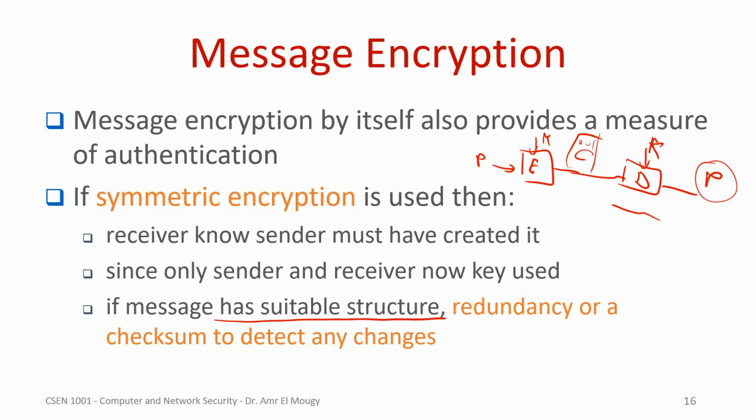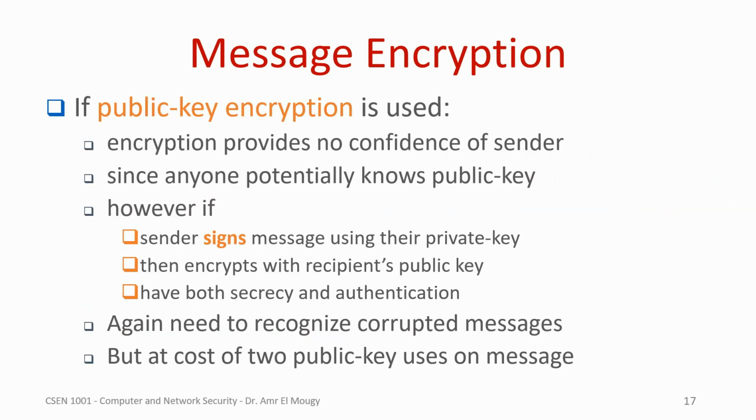But if you're just transmitting a sequence of bits, as typically happens, because usually a large message is divided into blocks, then you will not actually be able to detect that this has happened because the message may very well not have a suitable structure or a deterministic structure. And so symmetric encryption by itself is not a very practical way to do message authentication, because even though you can validate the identity of the originator, you are unable to fully protect the integrity of a message.